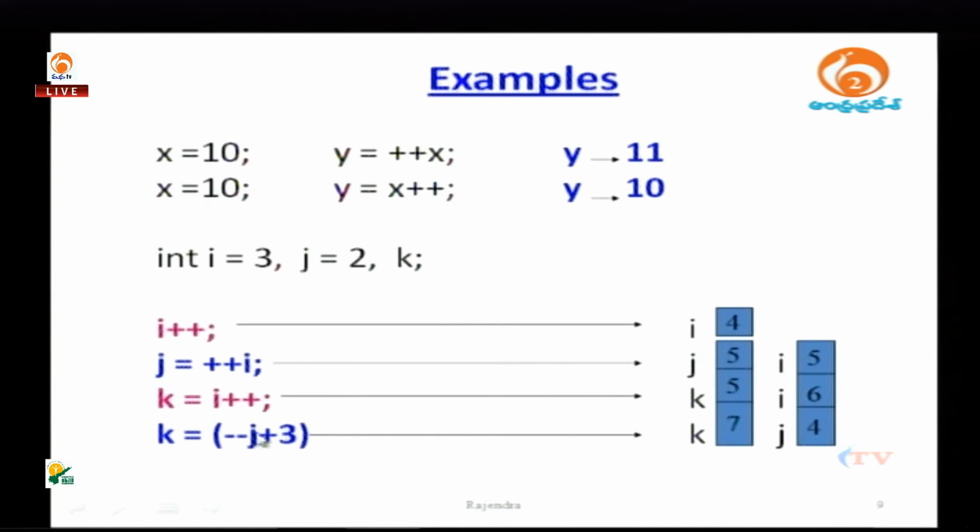The j value, which we have already seen, first the value is decremented, that is 5 minus 1, that is 4. 4 plus 3, that is 7, is stored into k. That is the meaning of this statement.